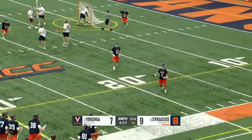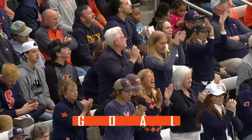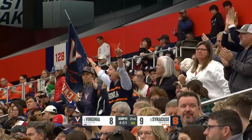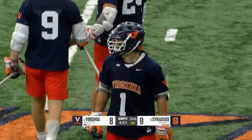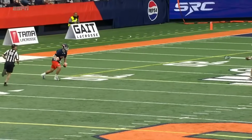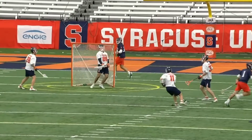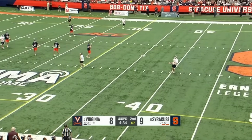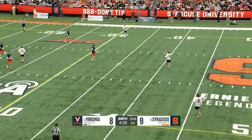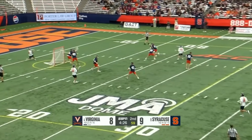Schellenberger on the run. You can't do it any better than that. An instant answer from the future 4-time first-team All-American. And he was a first-team All-American his freshman year as a midfielder. And it pays dividends late in his career, sweeping across the top of the Syracuse defense on the run. That is a midi dodge through and through. And he played one game in 2020. So those are real points, the points per game record, the overall points at Virginia. He owns it all. He shattered it all.